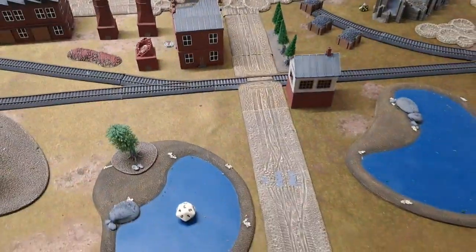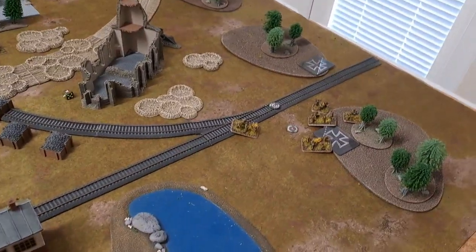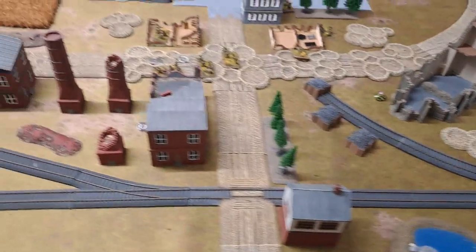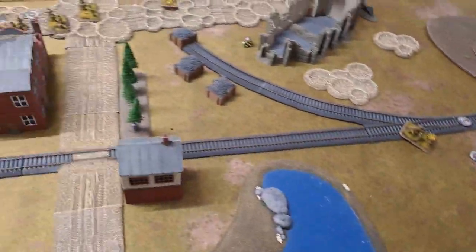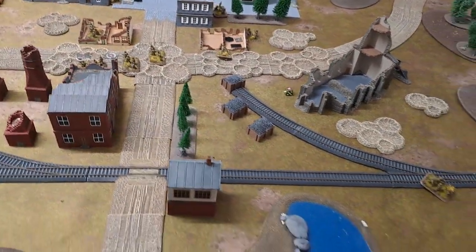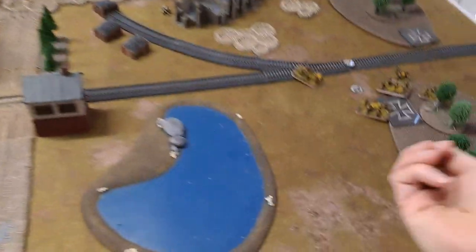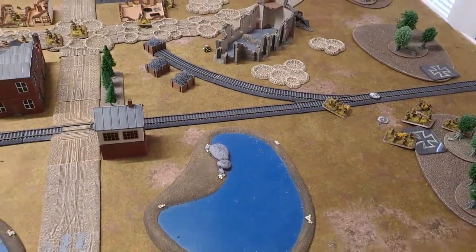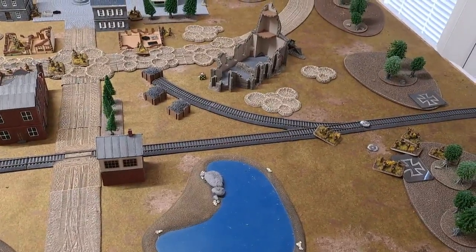So we go into British turn 3. We have a rally test by here. These boys are fearless. They pass. And then we have a rally test on my paratroopers here, and they fail again on a 2-up because they don't like it, which is a problem. And then I have 1 dice for reserves, which I don't get them in. So we move into British movement.